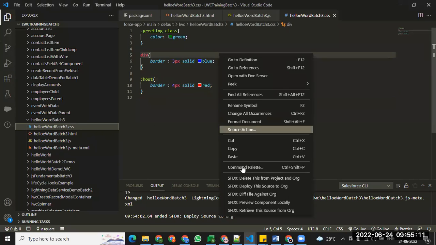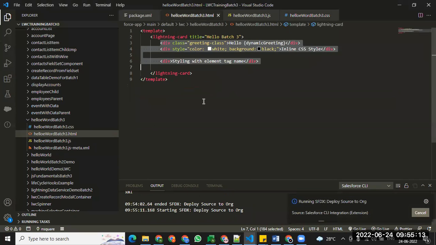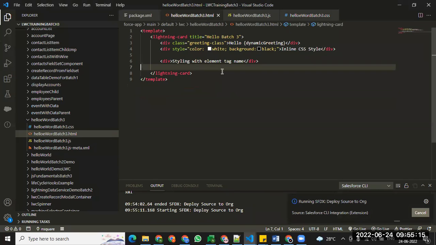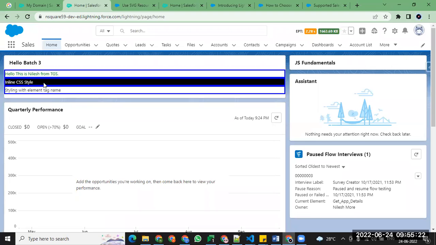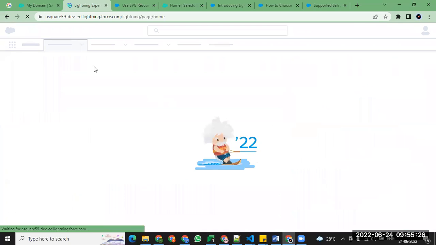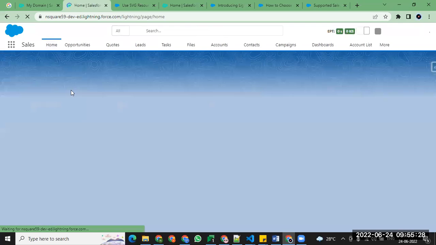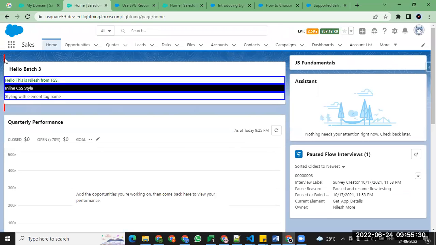So I'll deploy it and come back here. We have chosen red. You don't see red here, but now if we refresh it, you will see a red border around your whole LWC component. See this red outline of the component.